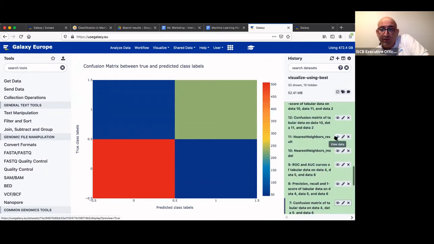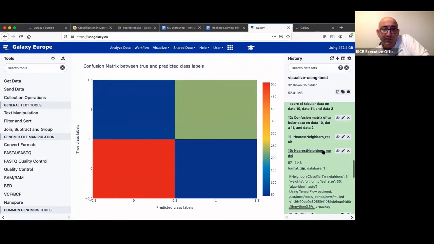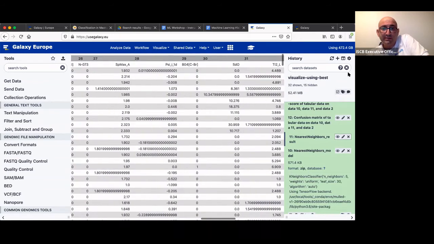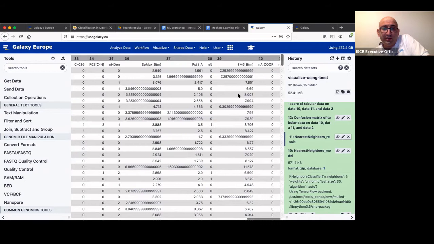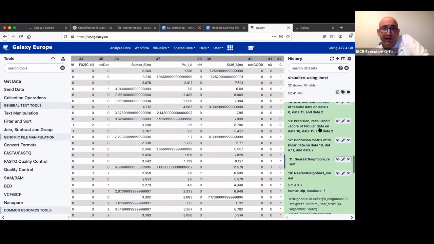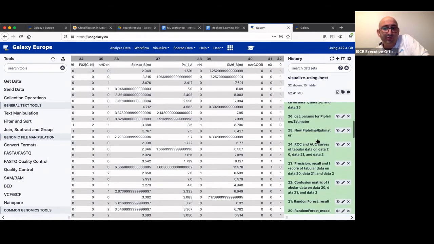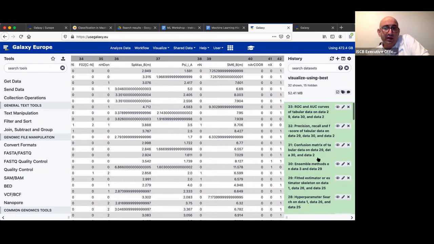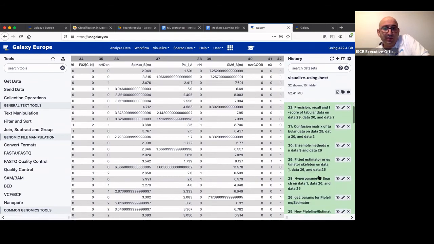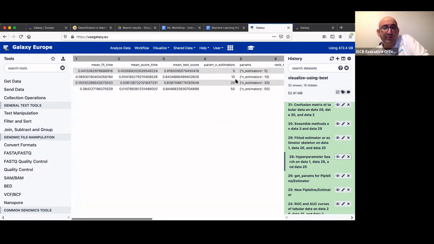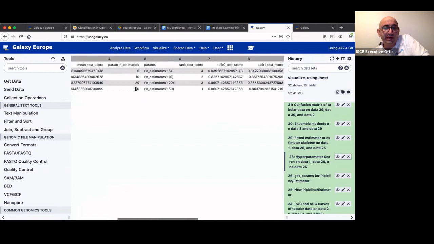Yeah, for the nearest neighbor also, I build the nearest neighbor classifier with these parameters, and you can see here again the estimation using this k nearest neighbor classifier, and again the visualization, and support vector machine as well, random forest, and at the end I use this ensemble method and extract the hyperparameter of the model and find the best hyperparameter, and you see the 15 estimator is the first rank.